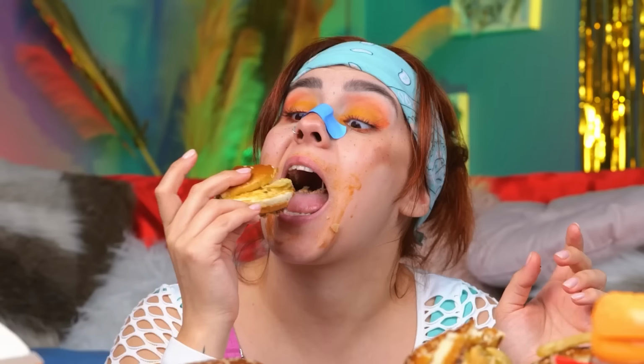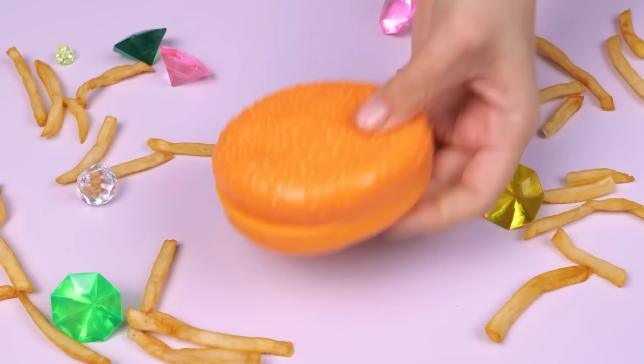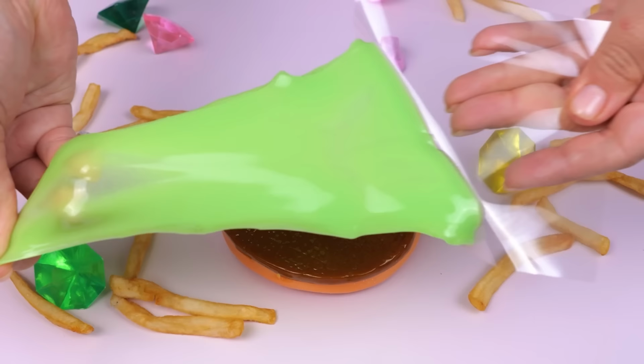Nothing like a light snack. Would you like fries with that? Something tells me that's not a regular bun. At least it comes with its own stretchy burger patty. Ooh, toppings too. Did you have to pay extra?